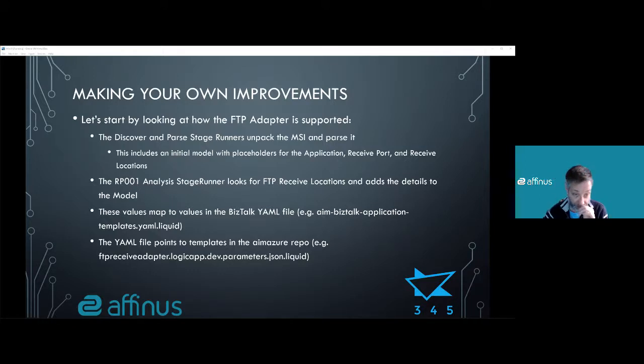So what I wanted to talk a little bit about was how we work out what the code is doing. I want to give a realistic example. Let's say I've been given an MSI and I've used, say, scenario 1, which has got an FTP receive location in it. How can I work out how it parses that FTP receive location and outputs the FTP receive adapter in the converted folder? So we'll have a look at that in the source code today. And where we're going with this is, once you understand how that works, you can start writing your own code.